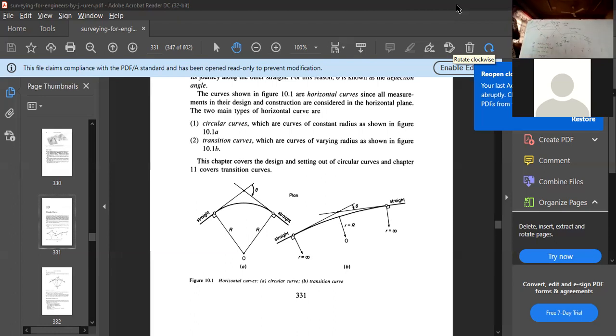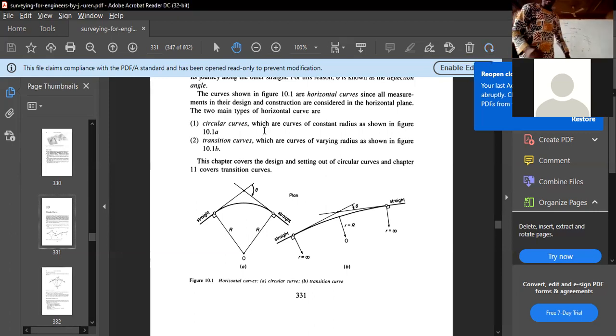That's why sometimes you put a certain ramp. A friend of mine was speeding, and according to him, before he realized, he saw that he was flying in the sky. So circular curves have a constant radius, but transition curves don't. The radius is always varying. It changes up to a certain radius. Are we good? Yes. All right.